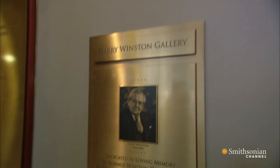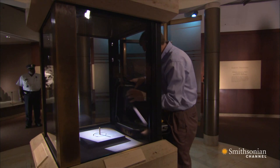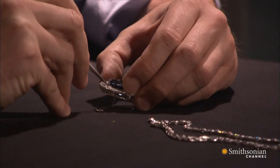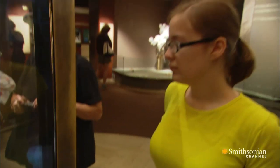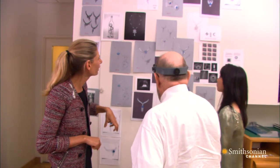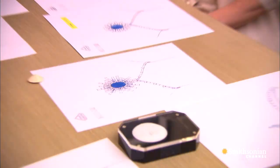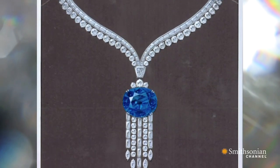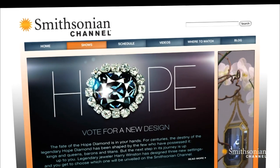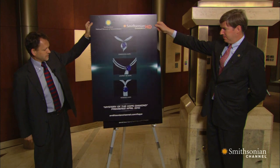To celebrate the 50th anniversary of his philanthropy, the Smithsonian agreed to a reimagining of this national treasure — a new setting for the diamond that embodies the notion of hope in America. The Harry Winston design team in New York spent months brainstorming ideas. Winston's executive design committee winnowed down dozens of designs, and the Smithsonian selected three finalists. SmithsonianChannel.com hosted the online vote that decided the winner, and within three weeks, 100,000 people selected the design of their choice. And the winner is Embracing Hope One.